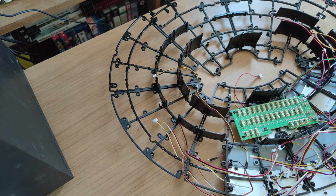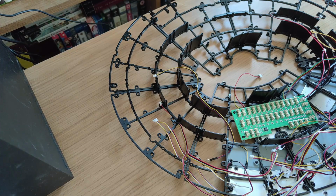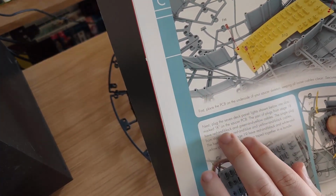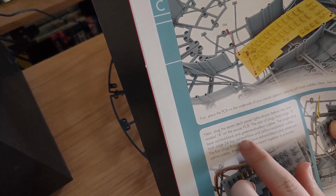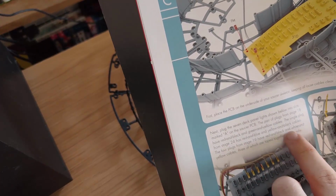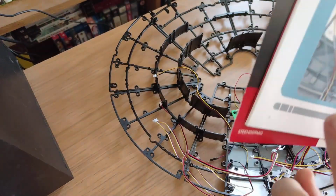What I do have faults with now is figuring out how to do this. So we've got the PCB on. Now, what we have to do here is some cable management. Plug the 7 deck panel lights shown in the slot marked A on the source PCB. The pairs of plugs from stage 18 have red and black and green and yellow cables. The single plug from stage 24 has red and blue and yellow and black cables. The 4 plugs from stage 19 have red and black and white and yellow cables, 3 of which are taped together in a bundle. So, yes, there was tape involved.